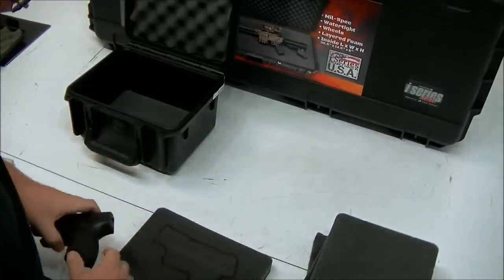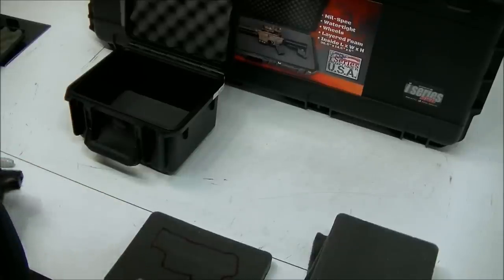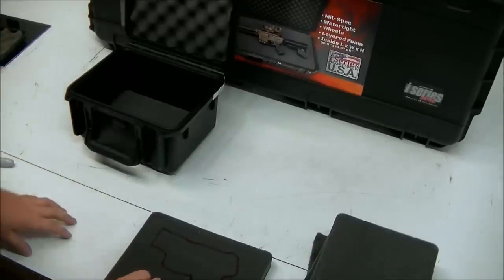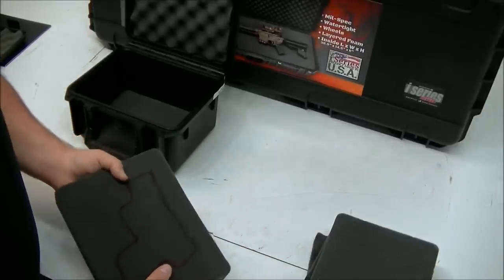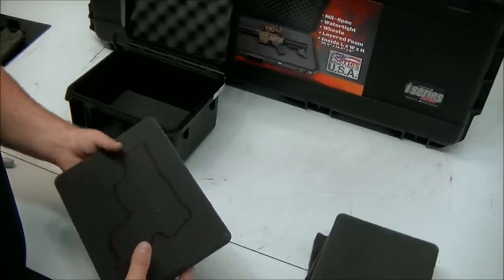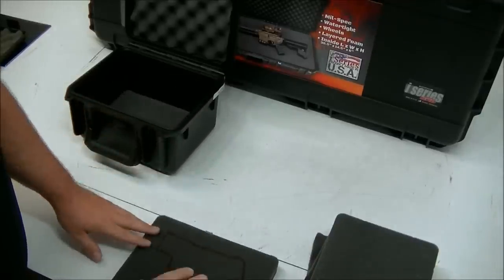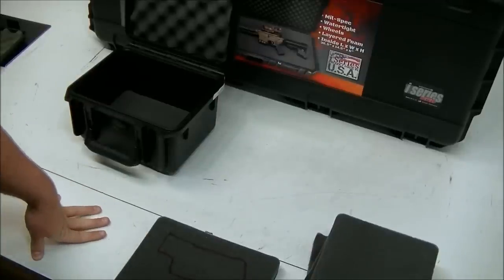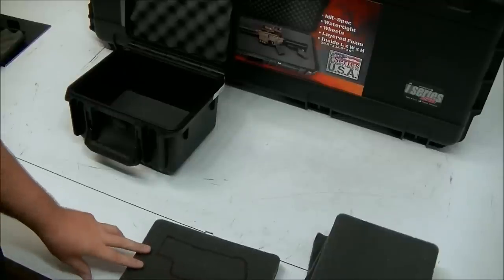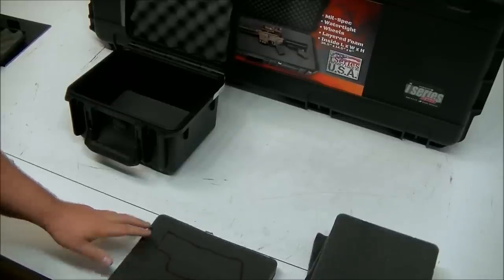Now I've got my cutout traced. The easiest way I've found to cut the foam is to wet it down — don't completely submerge it, but get it so it's holding water without dripping. Then you can actually freeze it. That'll make it easier to cut, and then chunks of foam will come off cleanly. We'll get a frozen piece here in a second and do the actual cut.